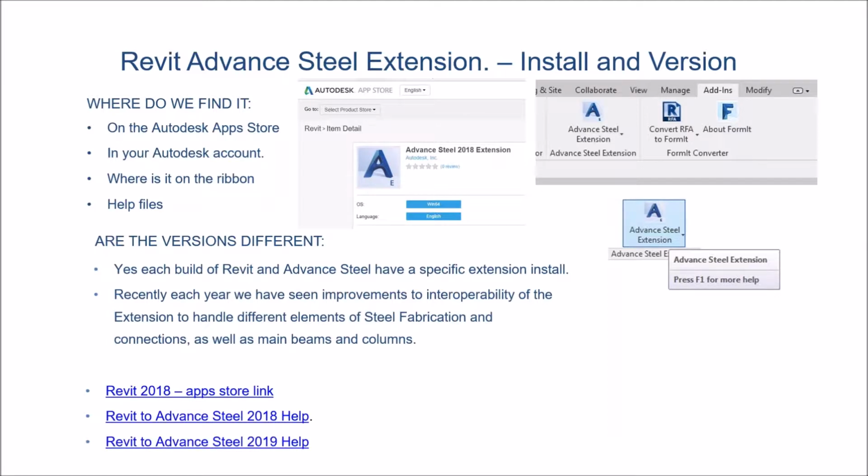If you press F1 while you're in there, you should get to the help pages, which are quite good, and they are version specific. One of the other questions that does come out is, is it different? Yeah, every single version is different, especially in the last 3 or 4 years, and very much so in the last version because of the change in the steel fabrication format and obviously the new steel tools available in Revit. That has impacted the SMLX file. Some of the previous versions did cross platform, so they would affect the previous version's transfer mechanism. I don't think that's the case with this one. It's completely independent.